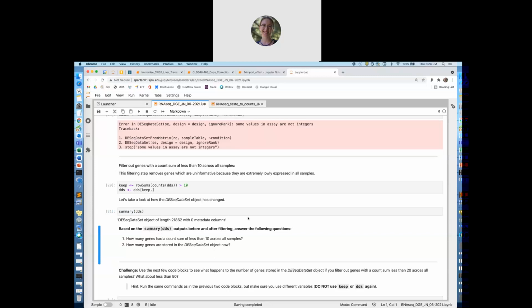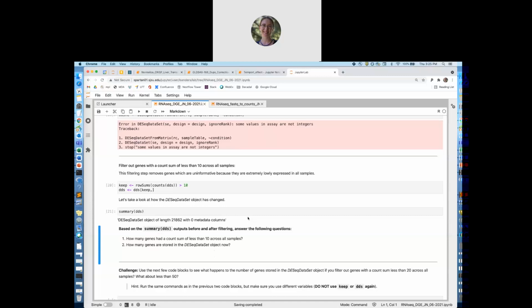So based on the output here, how many genes had a count sum of less than 10 across all samples? Yeah, a lot. So, no worries.